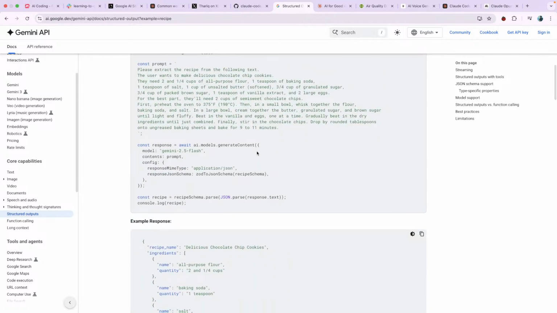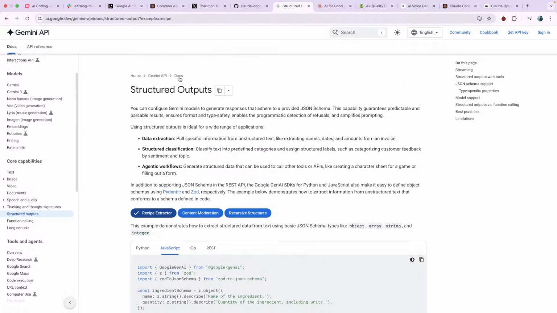Usually models respond everything in free text, which means if you ask some question, hey, what's the capital of Australia? It will tell you Canberra, and it will say something like the capital of Australia is Canberra. But you want a proper JSON schema like country name, Australia, capital, Canberra. You want something like key pair, like JSON schema. In that case, you have to use structured output.